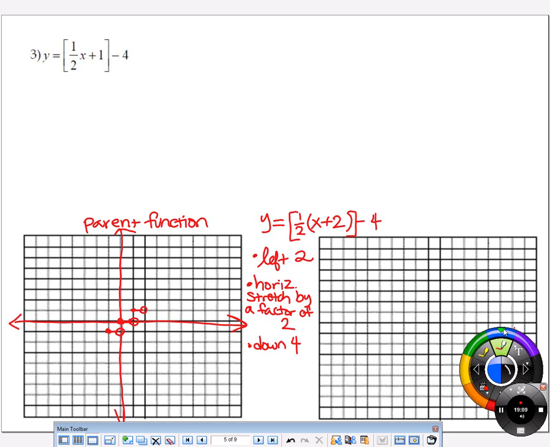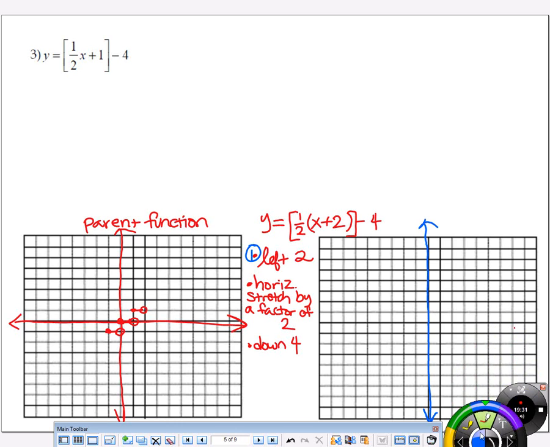Okay, so I'm going to take these 3 steps, and the first thing I'm going to do to them is this transformation. So I'm going to take all of the steps, and I'm going to move them left 2. So I'm going to make that a new graph, and I'm just going to take every step and move it left 2. Okay? My graph is not lined up very well, as you can see. I'm trying to fix it.